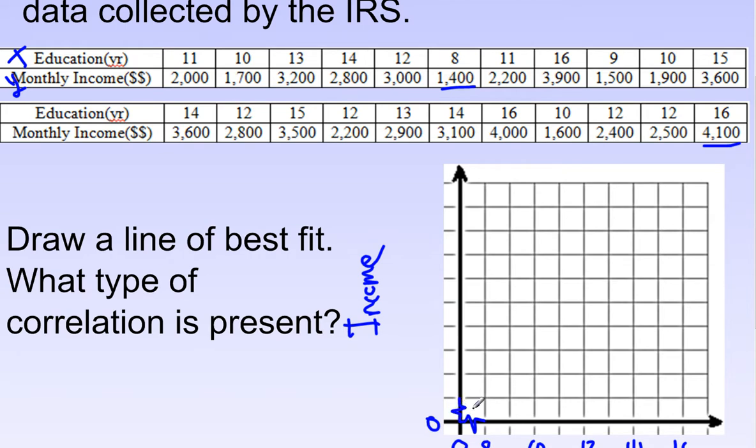So break, break, break. And let's see. I've got to go from about, we'll say, 1,000 down here, and I've got to go to about 4,500 if I'm counting by 500s. Does that work? 1,000, 1,500, 2,000. I'm still trying. I don't even know if this is going to work, so don't copy just yet. 2,000, 2,500, 3,000, yeah, this will work, 3,500, 4,000, 4,500, 5,000. So yeah, this scale will work nice and pretty.